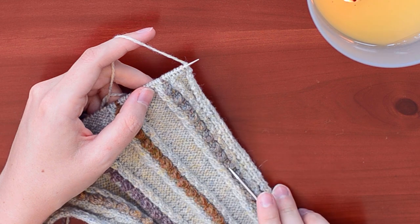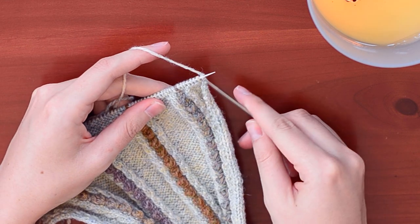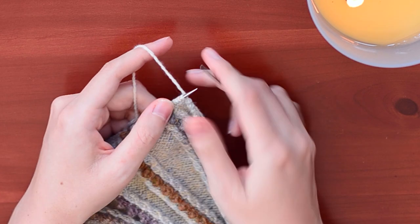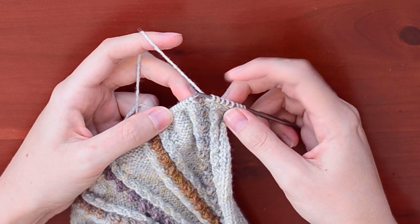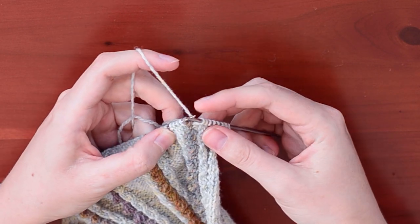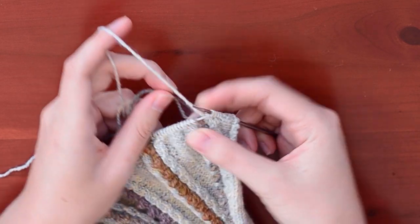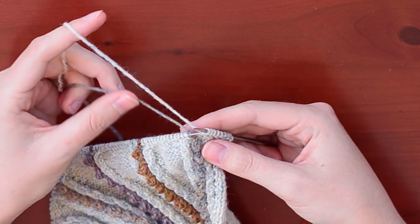Step one is to be on the right side of your work, or whichever side you're going to be making the bobble. So what you're going to want to do is knit in pattern all the way up to where you will make your color change in order to knit the bobble. Now I am up to where I need to make my color change. I just finished my last stitch for this section on the blue color and now I need to change to this darker blue color. First, I'm going to make sure that both of my working yarns — the color I'm currently using and the color I'm going to use for the bobble — are both on the wrong side of the work so we don't see any floats on the right side.